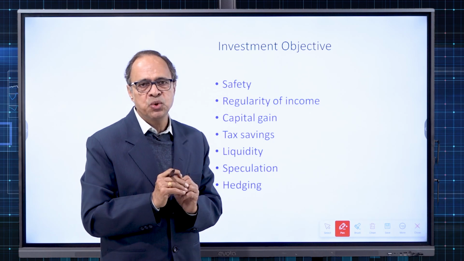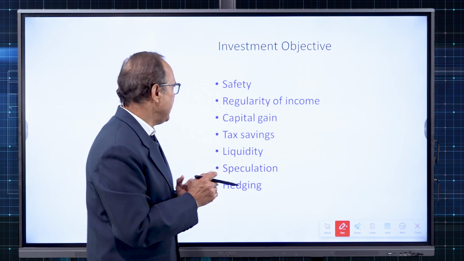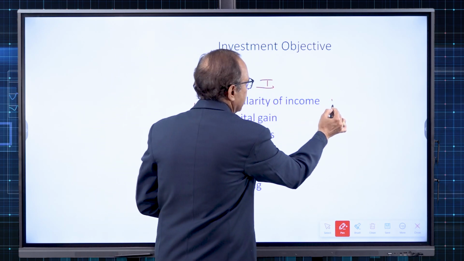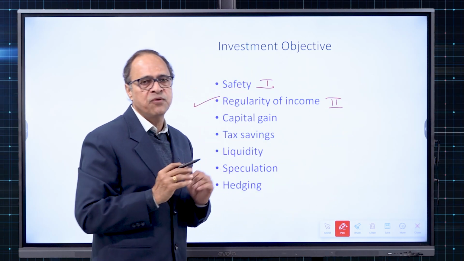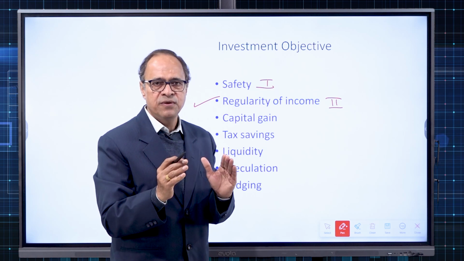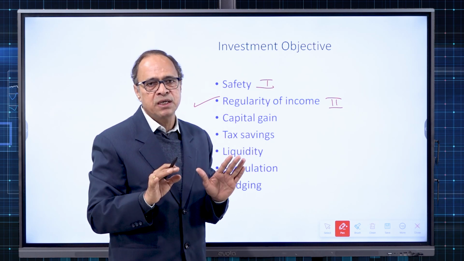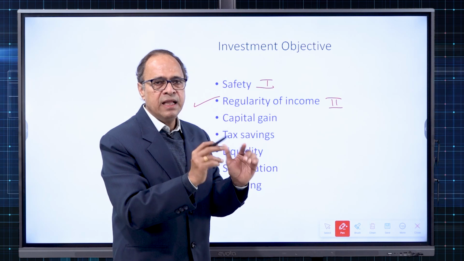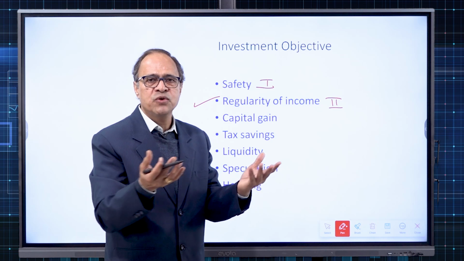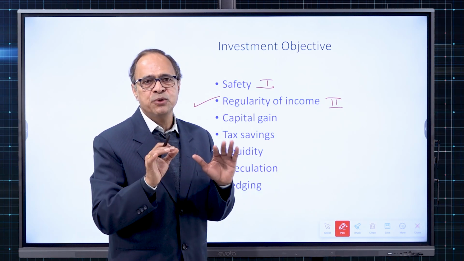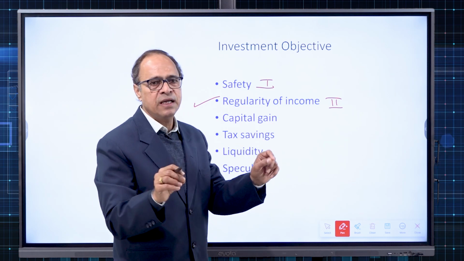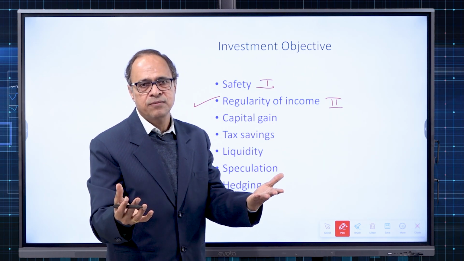So if a person comes to you and says my first aim is security, and then second aim is regular income, so first is safety or security, and second is regular income, that is his order of preference. It means you will search for such investment avenues which are safe, that means where losses will not be there and his capital will be intact, and then that avenue should give him regular income. So you can simply suggest him, go for the post office monthly income scheme, because a deposit in the post office is 100% safe, and the monthly income scheme gives a fixed return every month. Interest you can get every month.